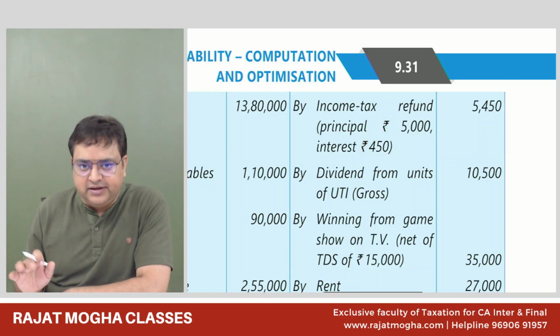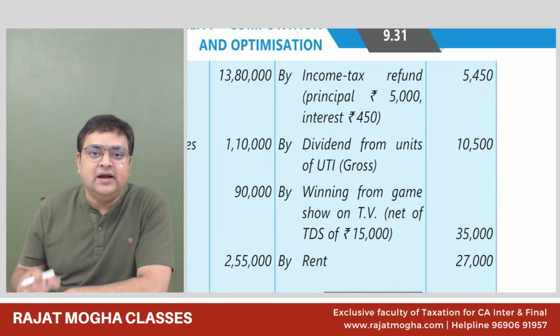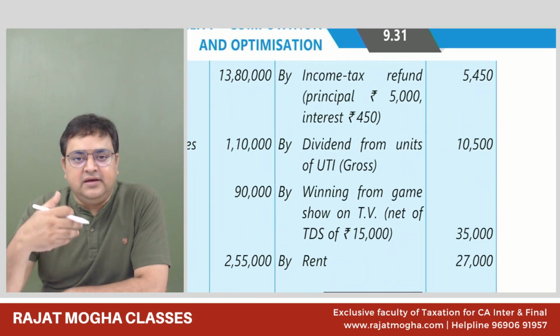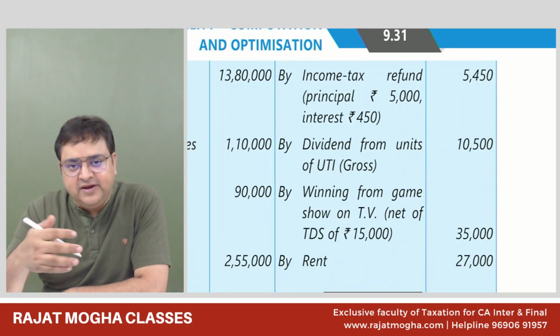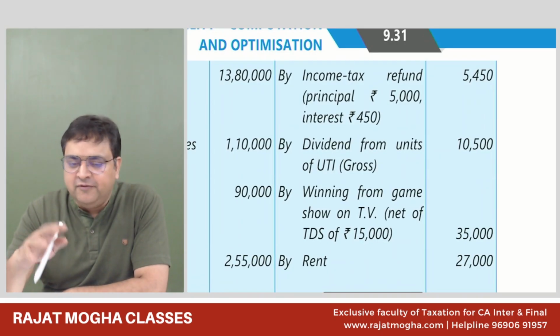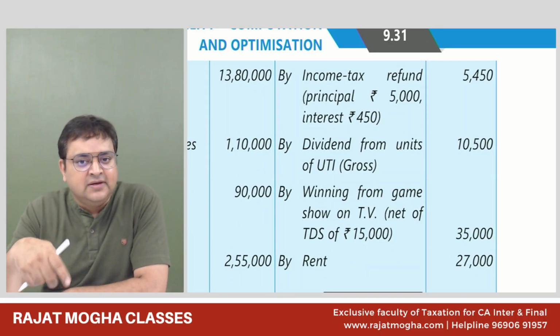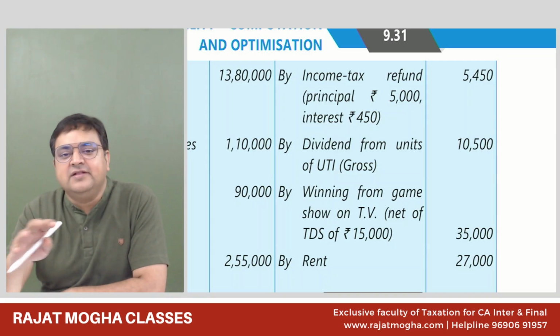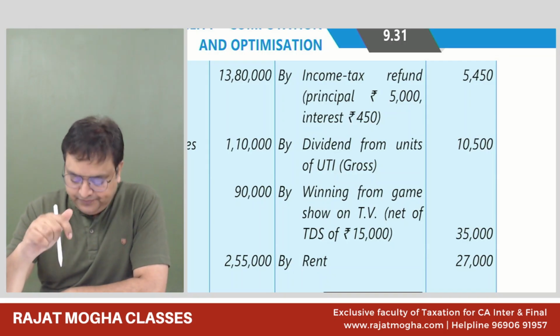5,000 is not an income. Because you understand, income tax is not allowed as an expense. If income tax is an expense, it is not allowed. We will not consider this as an expense. And if we get it back, we never consider this as an income also.